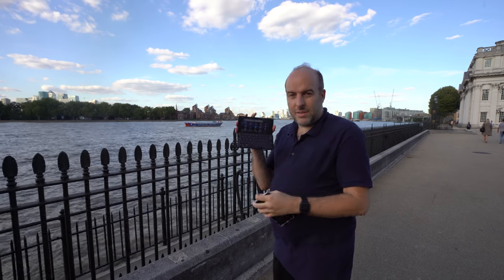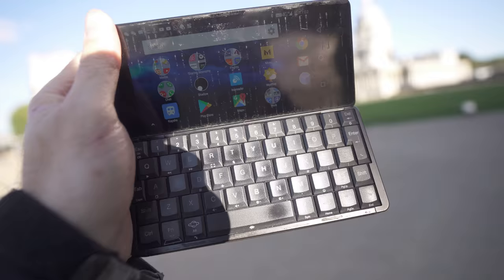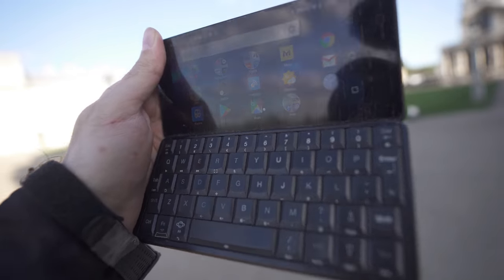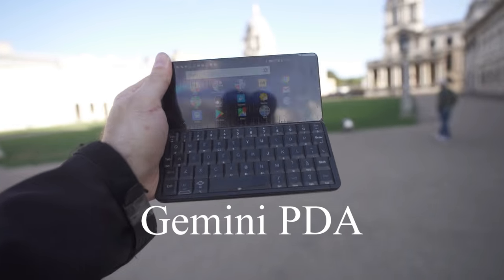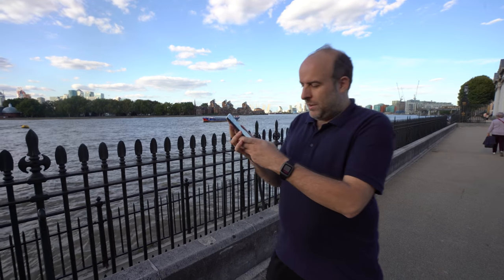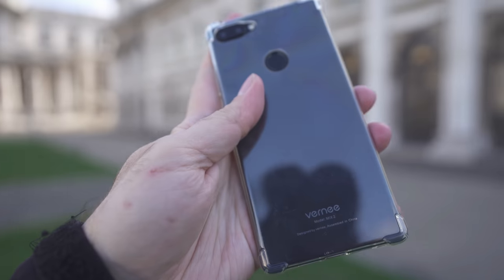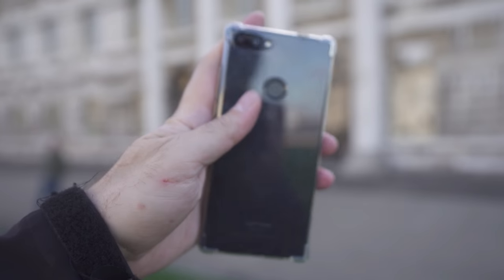The iPhone was just announced and it's still $1,000 — they even increased it $100 more. This is the kind of phone that's really cool — this is the one I've been using for the last six months, my main driver, with a full keyboard. The iPhone has nothing special, and it has this huge notch on the top. Instead of that, you should just have one of these — I'll make it super bright — this is just $150.